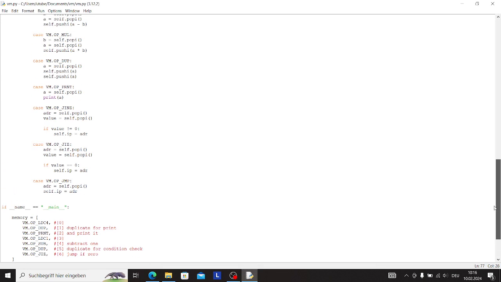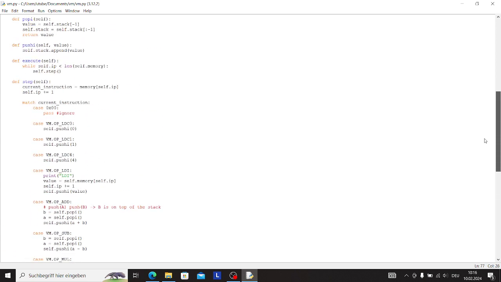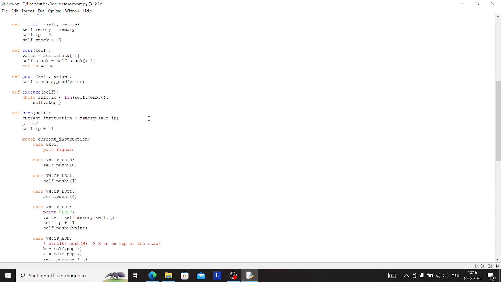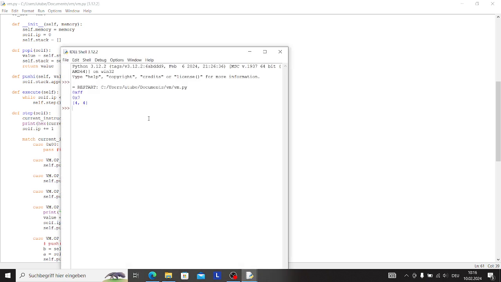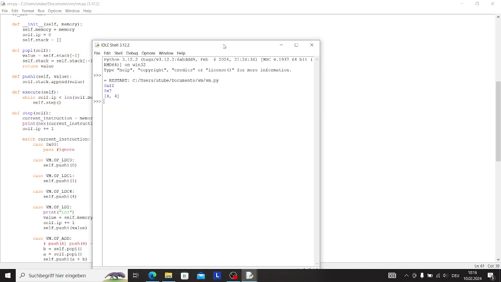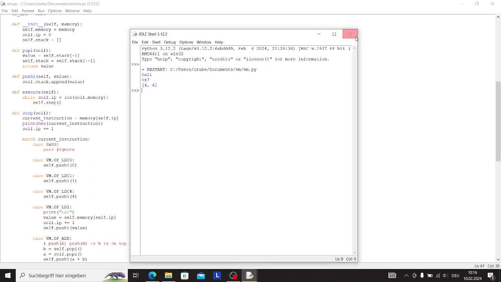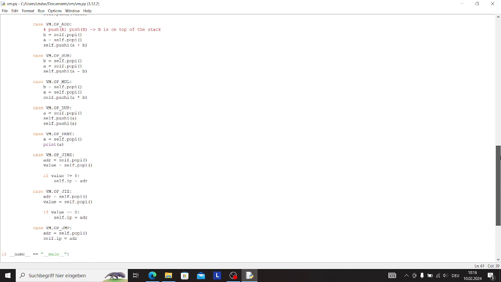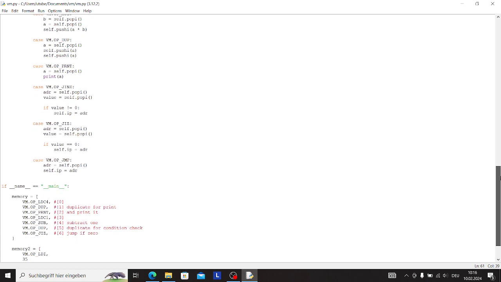Okay, so I have to debug a little bit to see what's going on. Let's print what it's trying to execute. Next. F7. Okay.